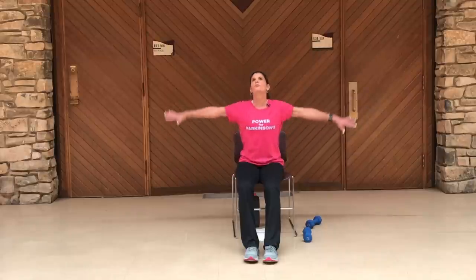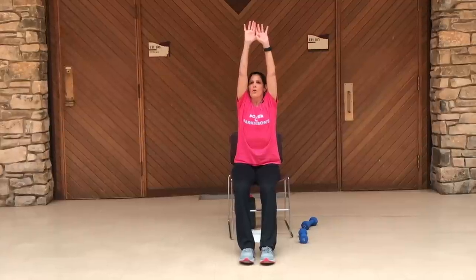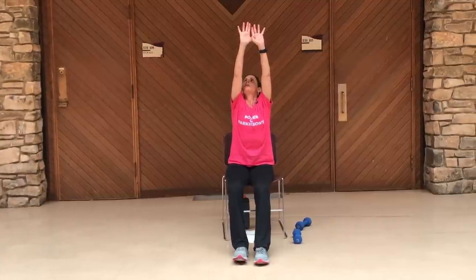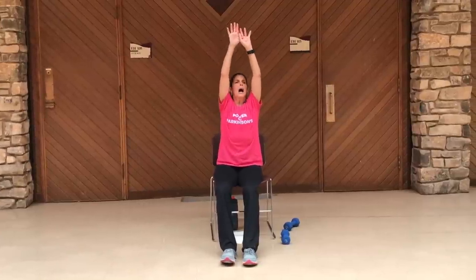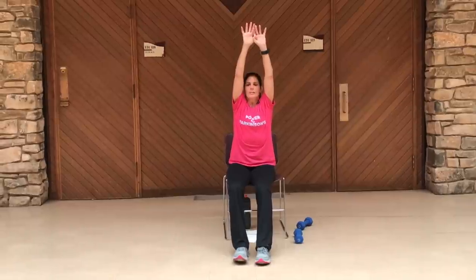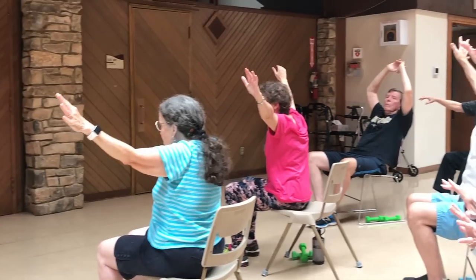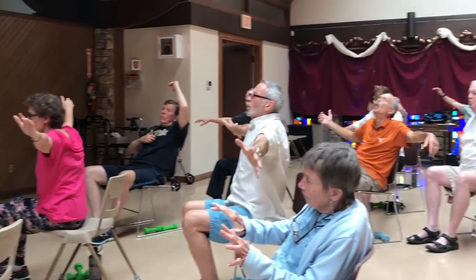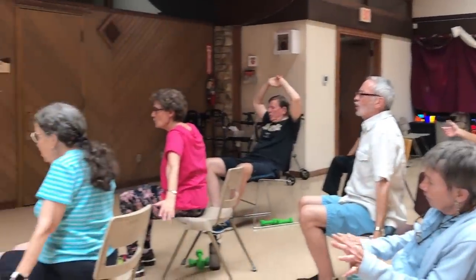Good. Let's bring those arms directly overhead. Full body stretch. Try to lengthen every muscle in that upper body. Bring it all the way up. Lengthen those elbows. Take a look and make sure they're straight. Lifting as high as you can. Lifting up your chest and shoulders. Everything is up. Lifting nice and high. Let's take one deep breath in and let's say, ooh, as long as we can. Ooh. And we are just about done.